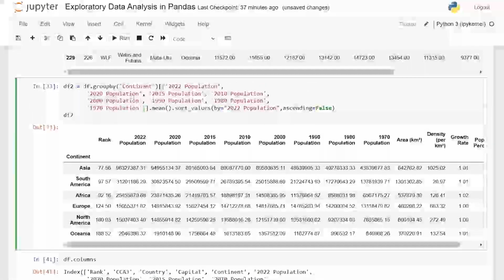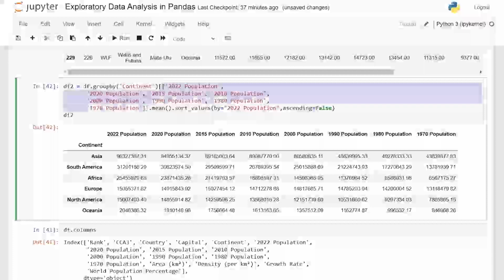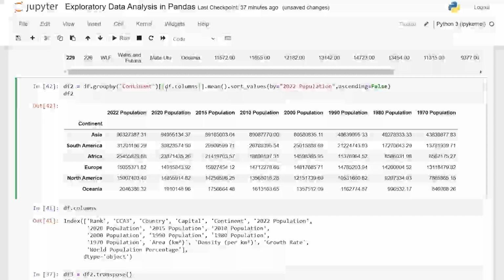Let me try running this. Okay, so this worked properly. You can do it just like this, or a little shortcut if you want. I would hope you would just do df.columns, just like how we looked at down here, except since this is an index, we can search through it.